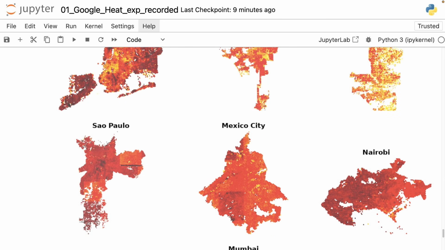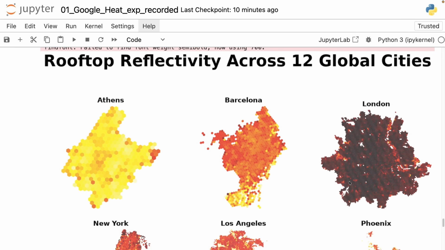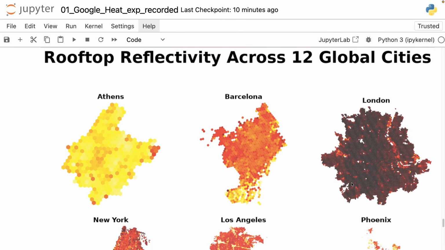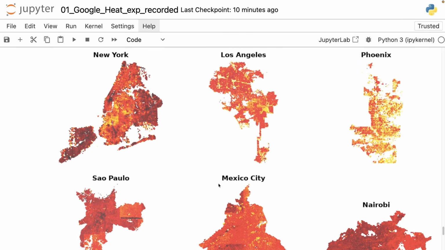For example, the Mediterranean has a long tradition of light-colored roofs, and also there are so many little white buildings there and whitewashed surfaces. That would explain why it has such a high albedo. While, for example, London tends to have pale concrete and terracotta rooftops, which also matches this darker albedo level. And of course these are traditional but not by accident, but exactly to match the local climate, which in London is usually not super warm, while in Athens can be really hot. So that's it. That's how we can briefly visualize the albedo level of global cities thanks to the brand new dataset coming from Google Research.